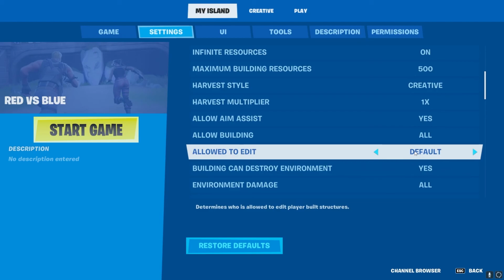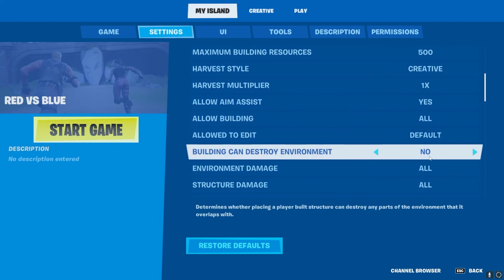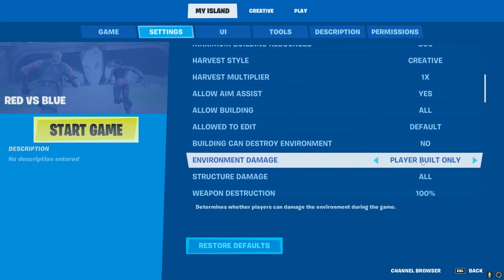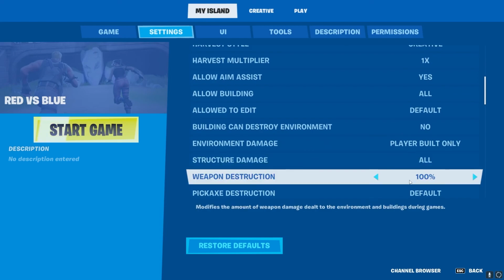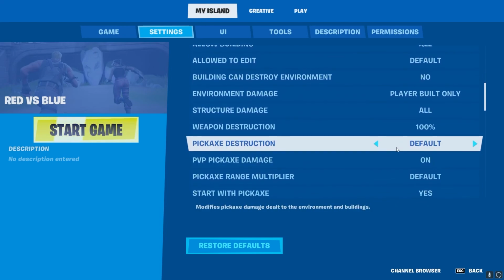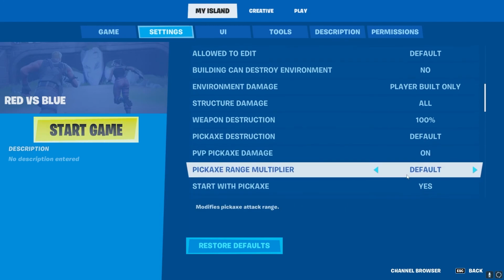And then allowed. And then basically all these can be the same. Building can destroy environment, no. Environment damage, player built only. And then weapon destruction, 100%. Pickaxe destruction, default. PvP pickaxe damage is up to you, on or off. It depends on what you want.